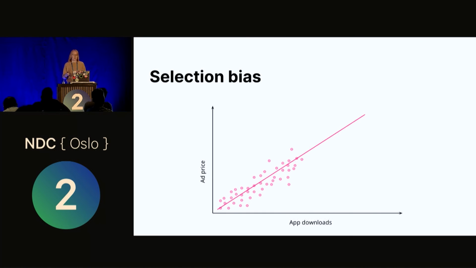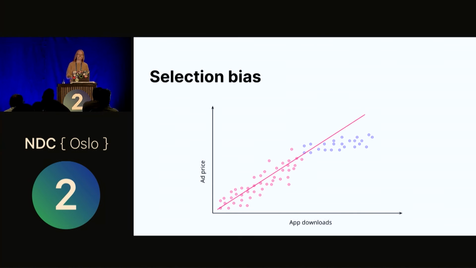In the ad space sample, let's say that with the data that we have, it looks like the price of ads increases linearly with the number of downloads that an app has. So if we try to extrapolate from this, what we're going to guess is we can get more and more money the more and more downloads that an app has. So great, right?